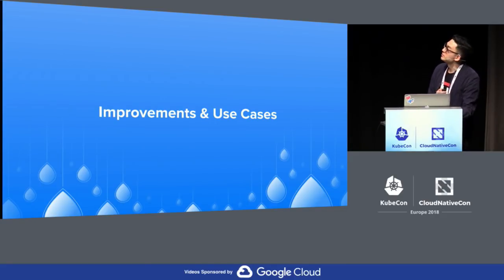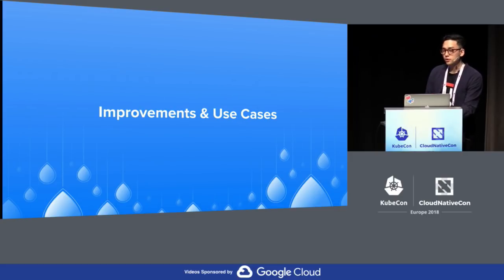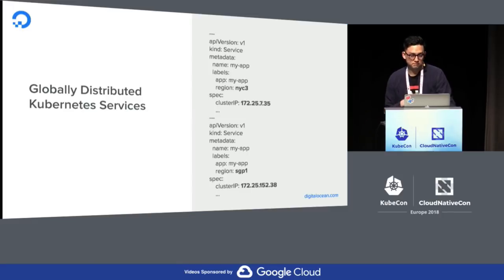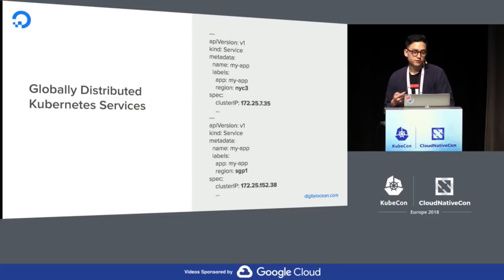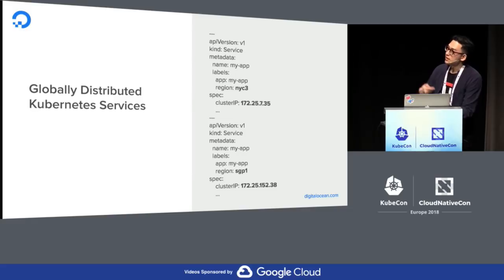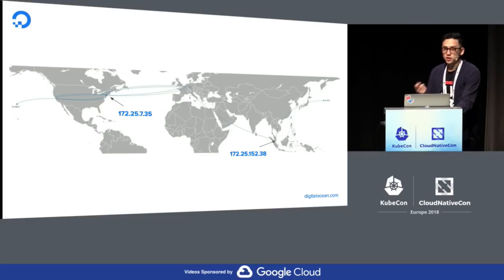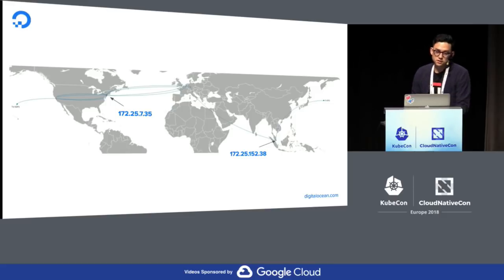So we did work to provide these globally routable Anycast IPs to engineers. And though what we were aiming for was just a faster, more intuitive, and simpler to operate container network, we actually found a lot of interesting improvements and use cases that came out of having this topology. The first one, which I've talked about already, was that it became extremely easy for developers to start distributing their applications, because they can deploy the same DOCC specification across all the regions. And then from there, it was up to developers to either configure a per region DNS with that IP, or update our service discovery service with that IP. And engineers were really comfortable doing this because they knew that the service IPs that we give them are static.